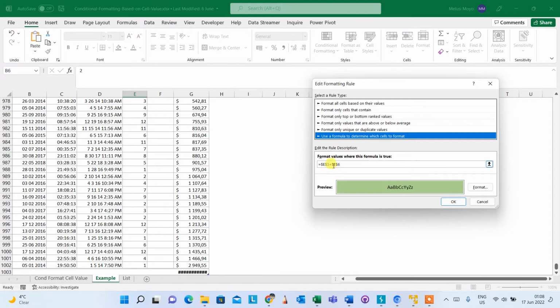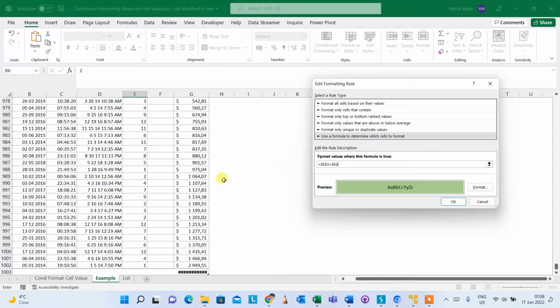So we want Excel to stick to column E, but the row, Excel must be able to move from one row to the next. So we don't want absolute referencing on the row part there. So we remove the dollar sign only on the row so that Excel can stick to the same column, but allow Excel to move from row to row so that it can look for anything that is equal to E3.